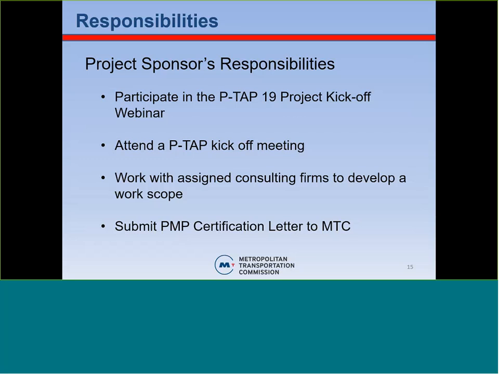Now, when you actually fill out the application, we ask that you please select who you want to work with. What that means is if there's a consultant on the list who you like, you can tell me that you want to work with that consultant. Say you have a contract with one of the firms that's on our list already and you want to continue that relationship. I'll definitely consider that, and I'll do my best to make sure that you continue working with the consultant that you already have contracted outside of PTAP.